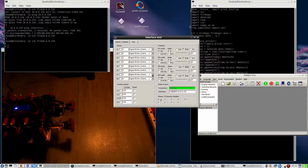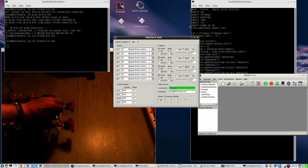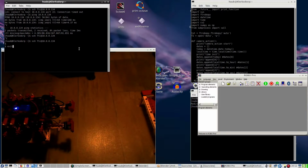It has no sonar, although that may be an idea to include sonar, but that's for much later, because the most important thing is to use this onboard camera, which should not be obscured by the wiring of the camera. Okay, that works. So I don't need to read out the battery voltage because there's no battery at the moment. Which brings me to the last part of everything, which means testing.